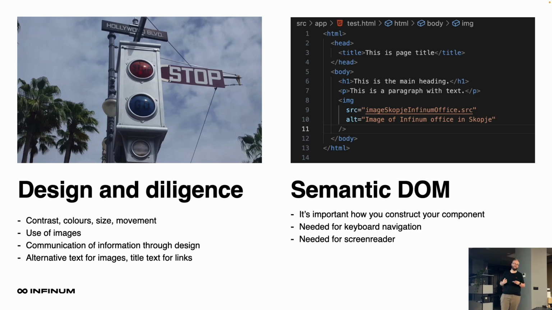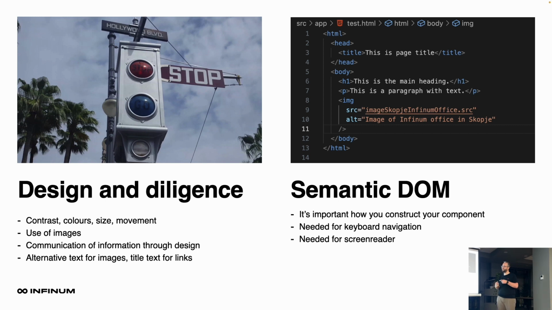And a nice example are what we call semaphores. It was really hard to find this accessible semaphore in real life. So you don't just communicate with color, with red and green, but you also have this little stop sign next to it. So there is no doubt. If the top one is blinking, this means stop. There is no other way to understand this, to interpret this.